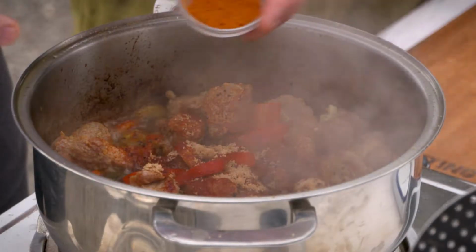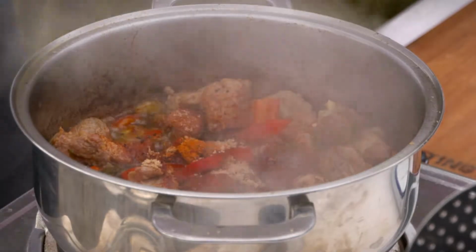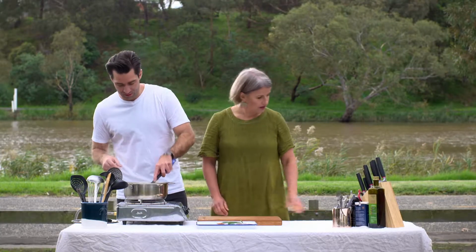Brown sugar has just gone into the casserole. And finally, a nice kick with some cayenne pepper. I'll give it a good stir. I've got some water over there. Do you want to just pass that?